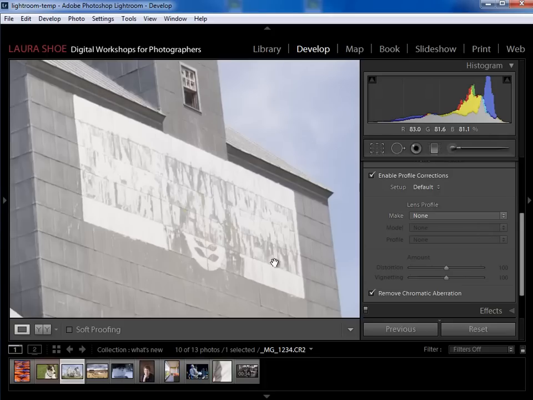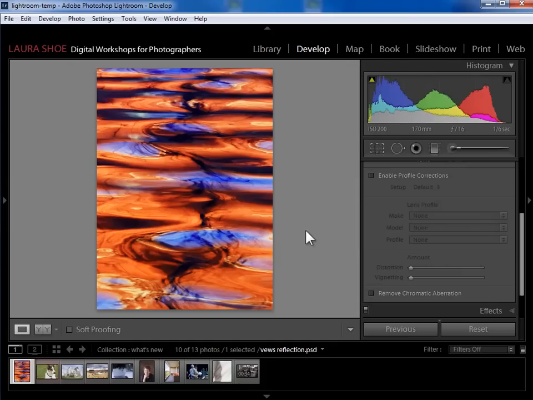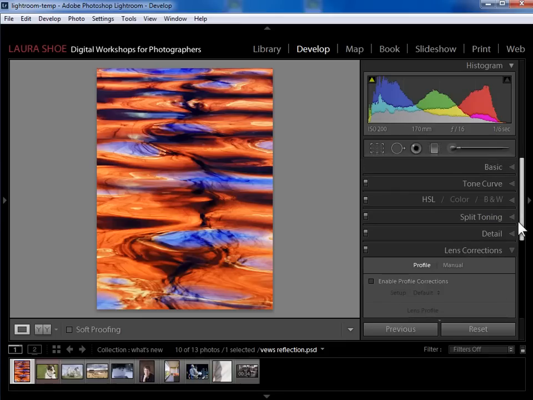So let's go ahead and go to the last change in the Develop module, which is a big addition, and that's soft proofing. Soft proofing allows me to preview what my photo is going to look like in output, what it's going to look like when I print to a particular printer and paper combination with what's called a printer profile, or what it's going to look like when I export it as a JPEG in sRGB or another color space. Now, when we export to share our photos with people, generally we're exporting to the sRGB color space, which doesn't allow us to have colors that are as saturated as what Lightroom allows us to have. So we can preview those output effects here in the Develop module.